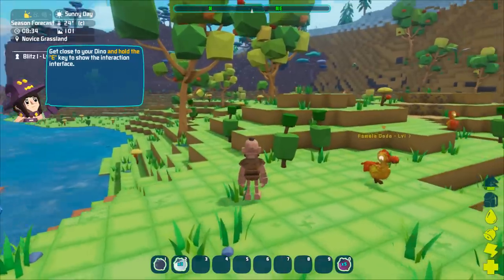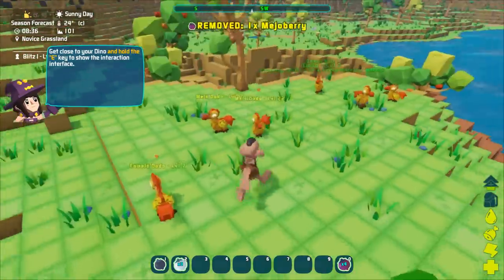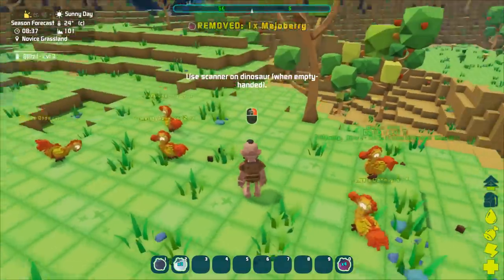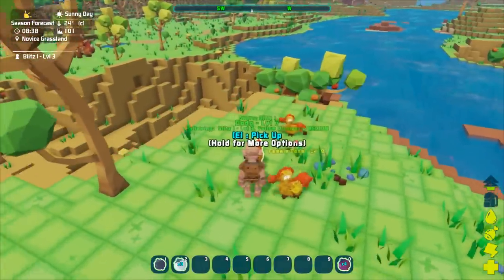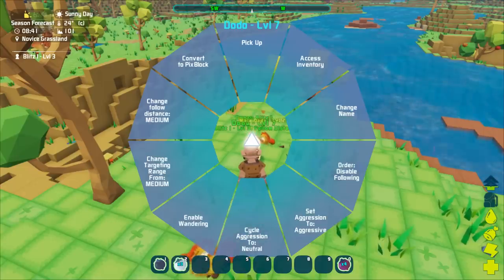You know what? Maybe we should do some crafting. Yeah, there's the interaction interface. Okay, feed him. Which one's my tamed one? Oh, use a scanner? I know that. Okay, thank you. I can pick him up, hold it down, access inventory, change name, disable following, aggression to aggressive. Okay, so it's very much like Ark.